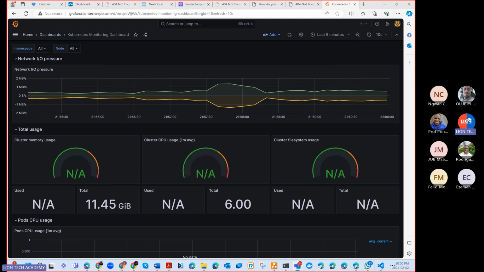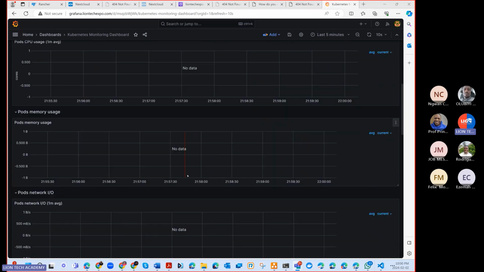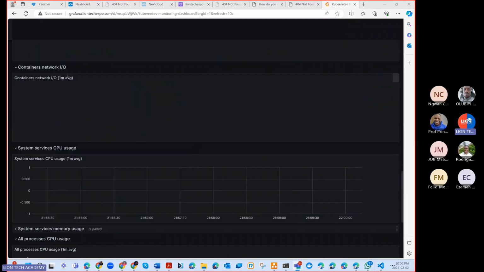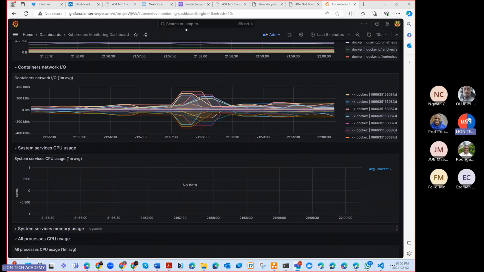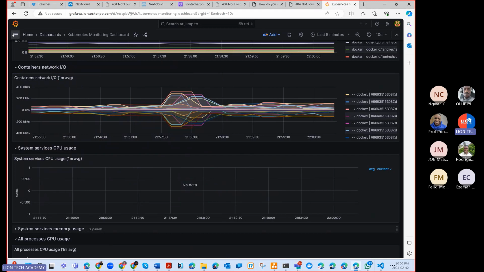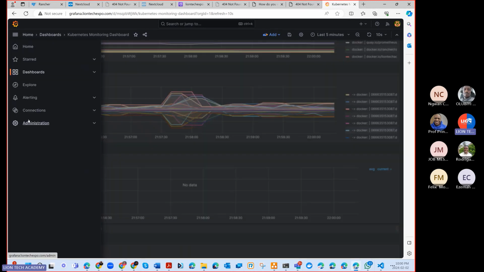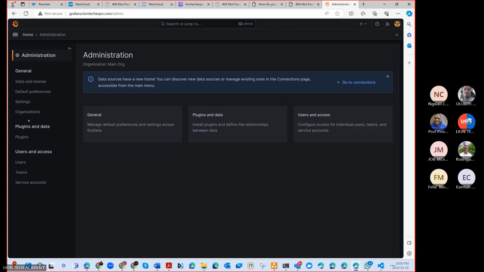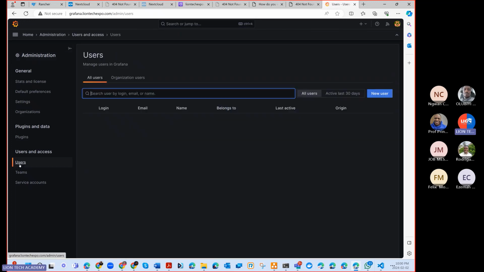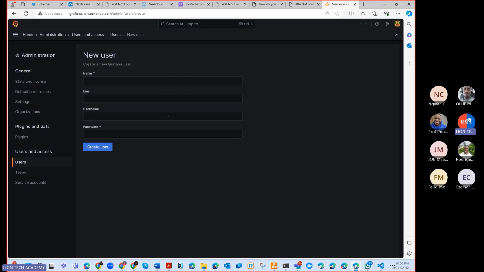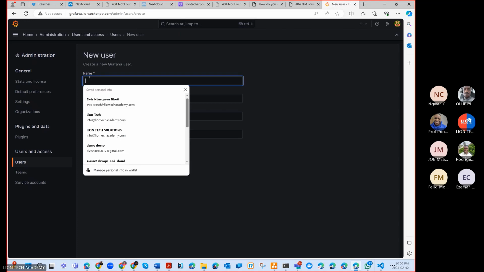So you see, there's a lot that you need to cover. Please, everything we are doing on Kubernetes, it is also important for you to take all your time and do the same thing. This is monitoring here. Let me see if I can grant you guys access. Let me see if I can add a user. We can administer here. Okay, let's go to administration. Let's add a new user.